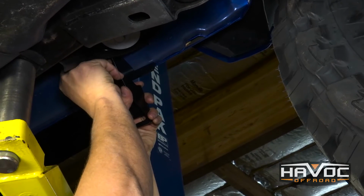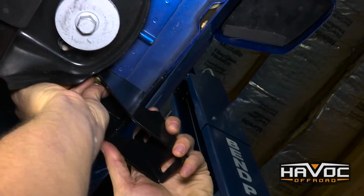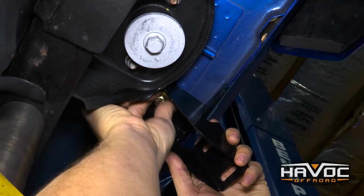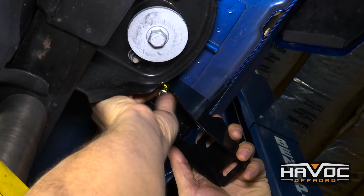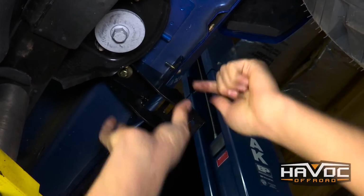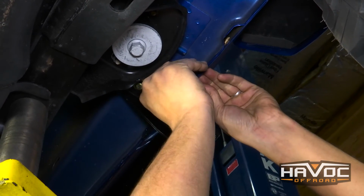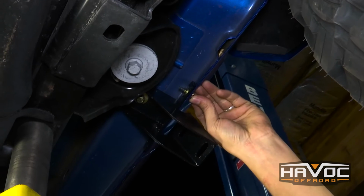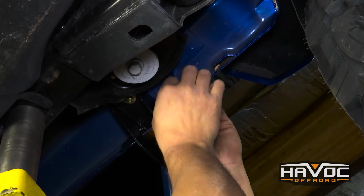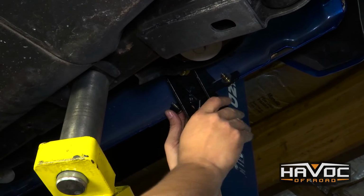So I'm going to go ahead and put this hardware in right on the bottom to hold it into the factory threaded insert in the Jeep. And then I'm going to grab two of the Allen button head. You'll get another washer and your lock washer. And we'll put the nut on. And we'll do the same thing on the other side of the bracket.